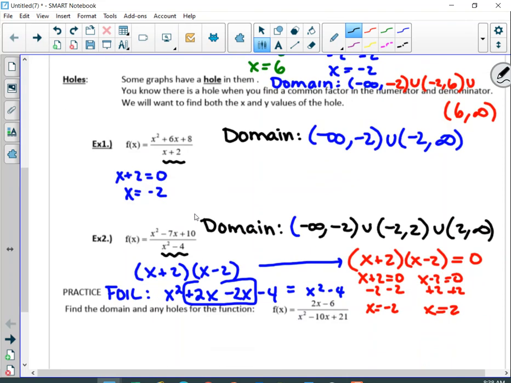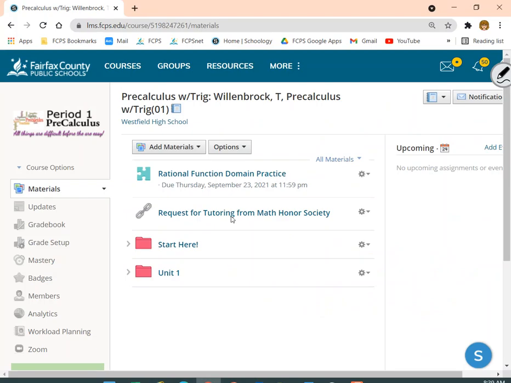So this is the domain question that I asked you to do. It was just 5 questions where I asked you to take the function and figure out the domain by factoring the denominator and identifying the zeros of the denominator. So if you didn't do this assignment, like I said, please do it. It's not self-checking. You're going to have to type your own answers in, so you won't know if what you're typing in is right or not.